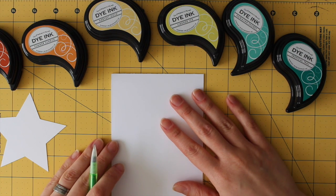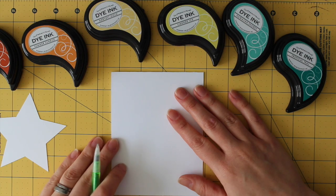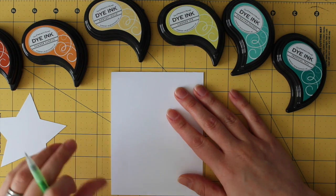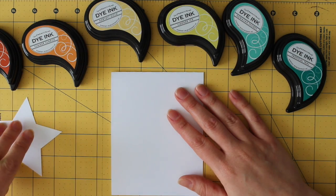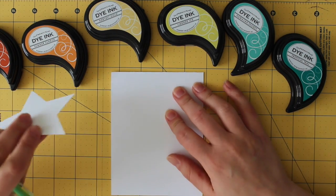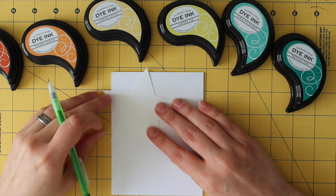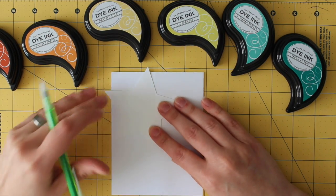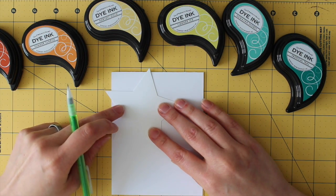Today we're going to do something that I like to call confetti cluster stamping. It's just a great way to use a bunch of those really tiny images that you have in your stamp sets to highlight a sentiment or focal point. So we're going to start with just a basic shape here. I've got a star that I cut from a scrap piece of cardstock.